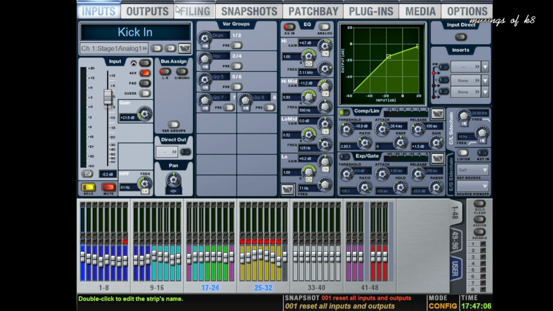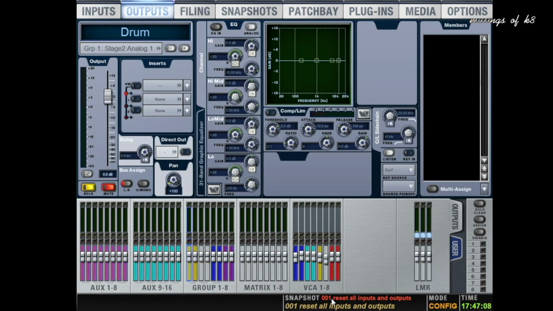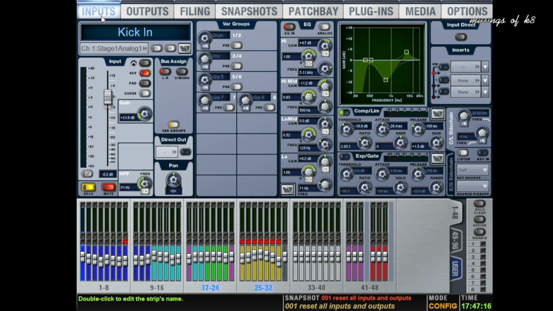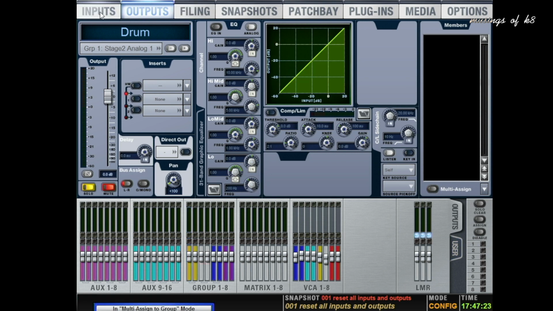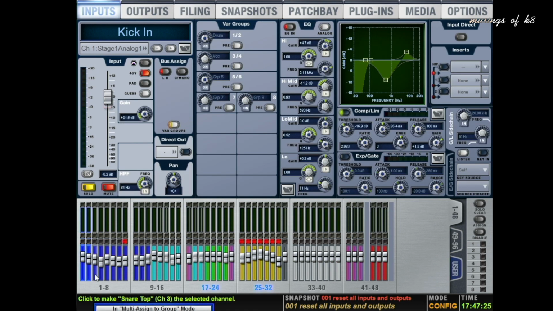I'm going to start with the drum compression. For this, I'm going to need an output channel. I've already configured an output channel for the drum. This would be groups 1 and 2, and I need to patch everything into that group. So actually, let me come here to the group, multi-assign, pick my inputs.